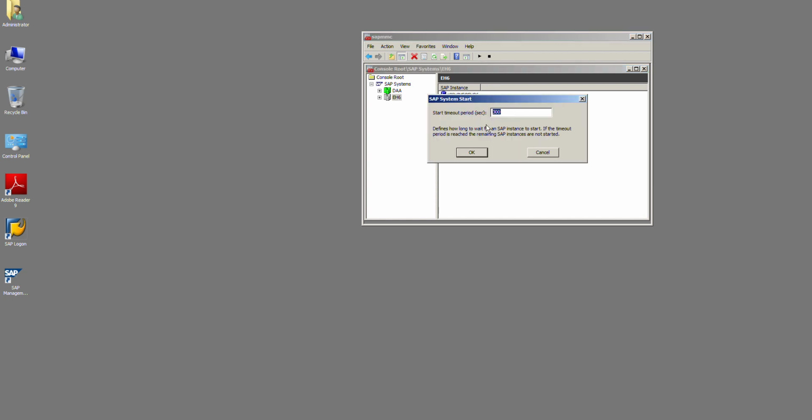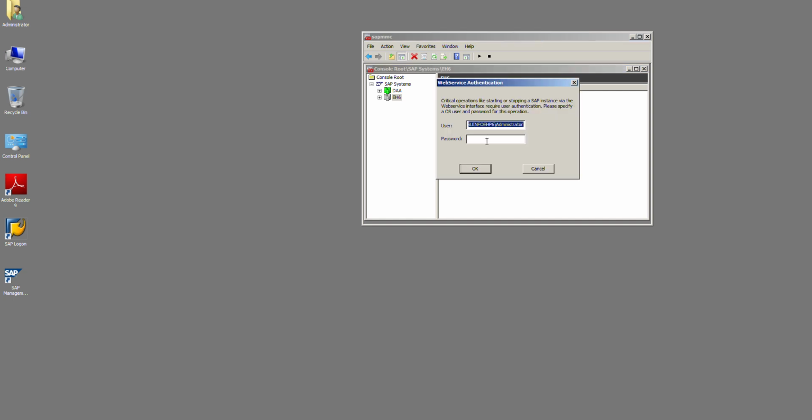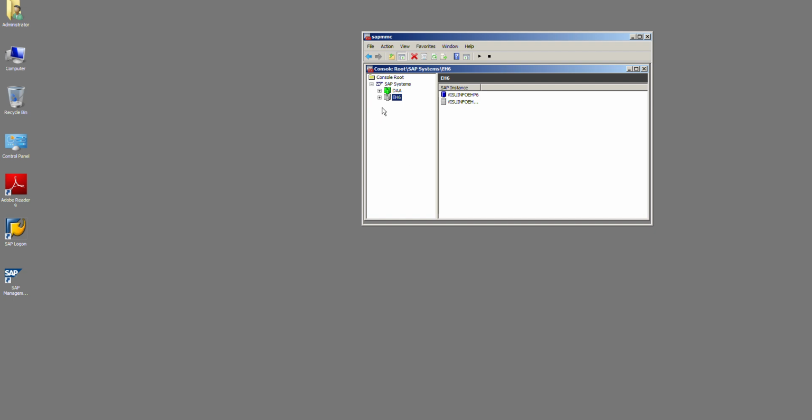Once you click start, this new window will pop up. Just click OK. Here again you have to give the password India123, I capital, remaining alphabets will be small, and then 123. Just OK. So wait for a few minutes, until this EH6 also becomes green. Now it becomes yellow and green. After it becomes green, you have to click on SAP Logon.